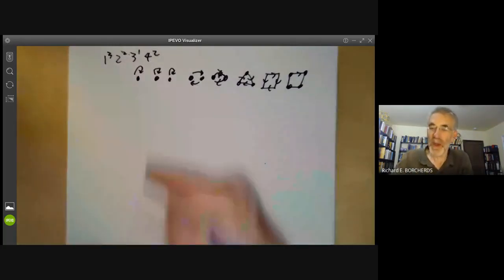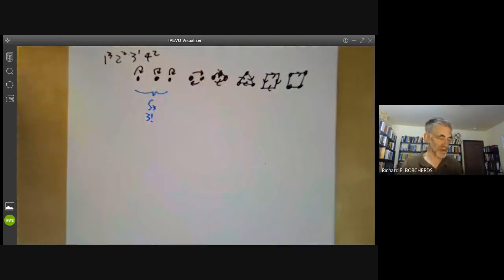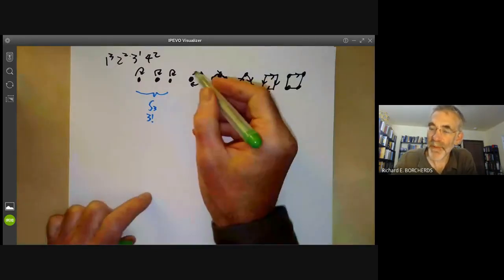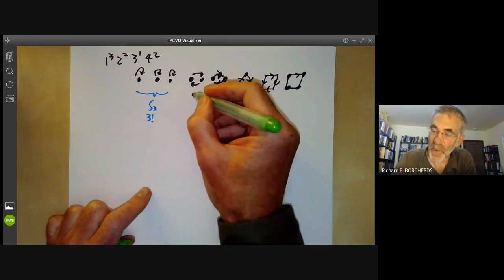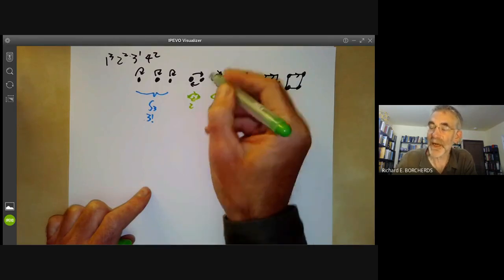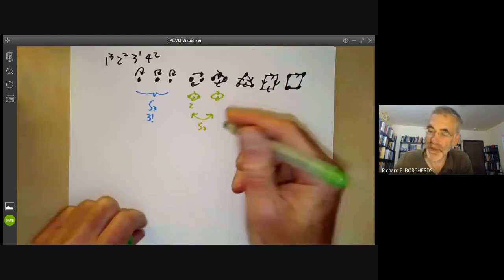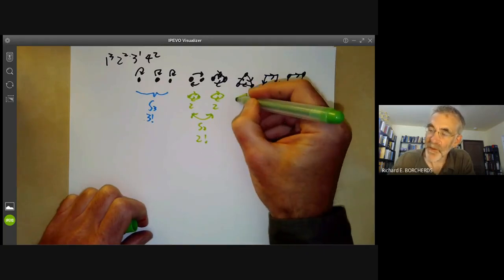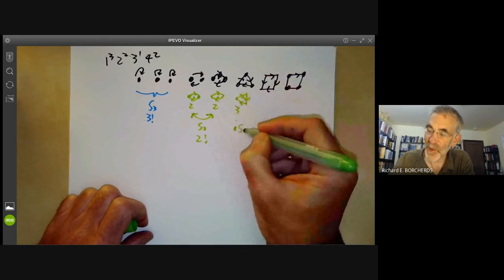Well, first of all, we can permute any of these 3 points. So we get a subgroup S3 of order 3 factorial permuting these. This cycle here commutes with this permutation, so we also get a 2-cycle like this. This gives us a group of order 2, and we've got another group of order 2 here because this cycle of order 2 commutes with everything. But then we can permute these two. We can act on these two with a symmetric group S2, and this gives us another factor of 2 factorial. And here we've got a cycle of order 3 commuting with everything, so that gives us a factor of 3, and then we can permute this one element, which gives us a symmetric group S1 of order 1 factorial.